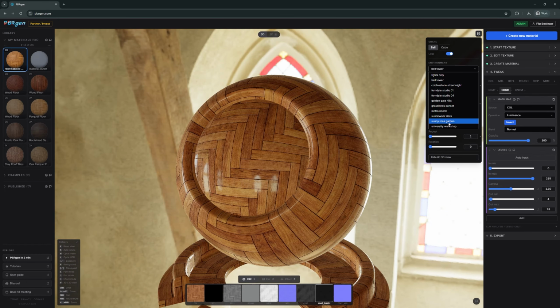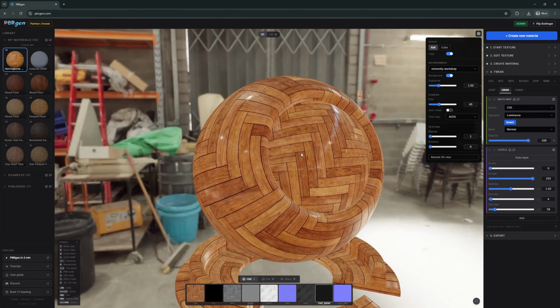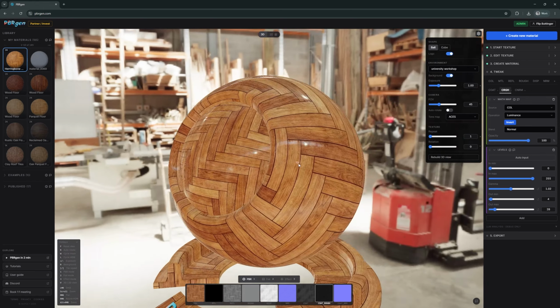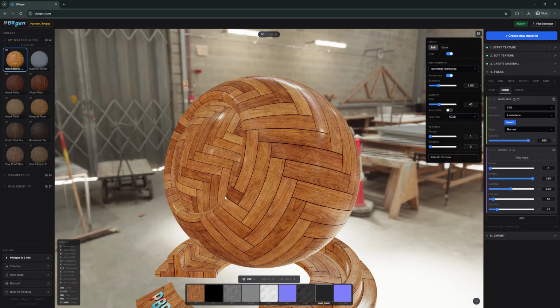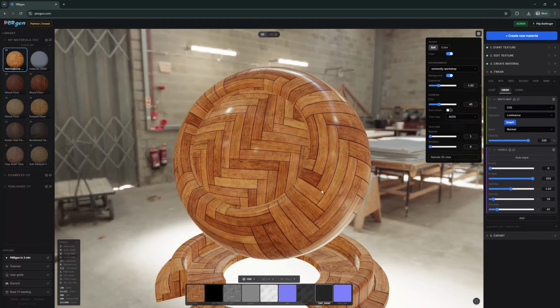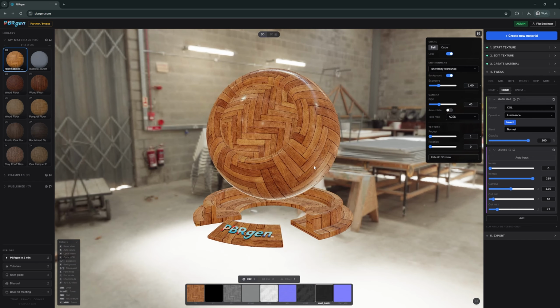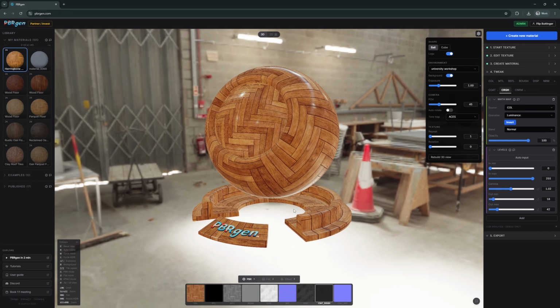And then you have something like that. Yeah, so that's how you can use those maps.